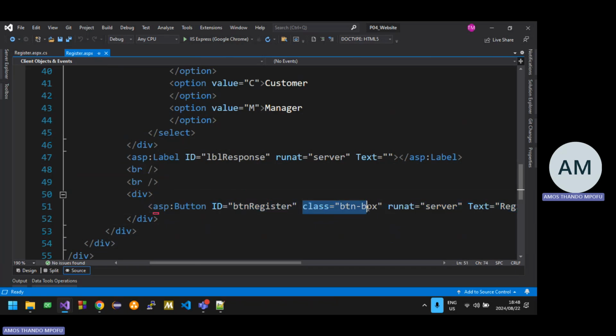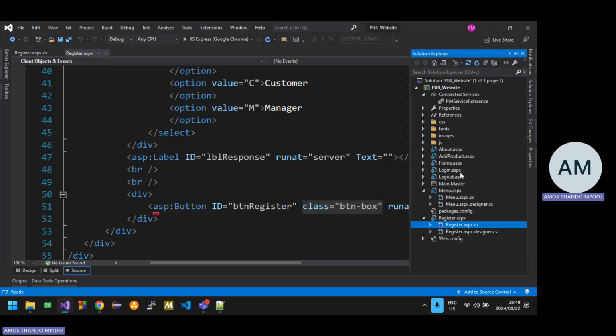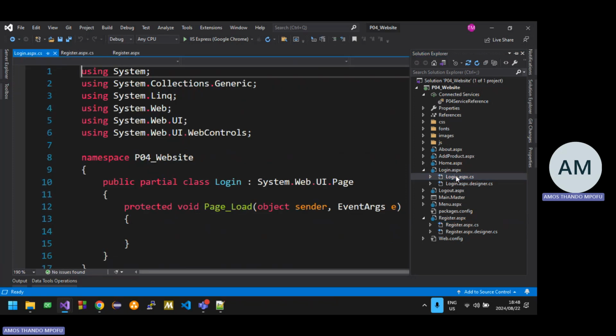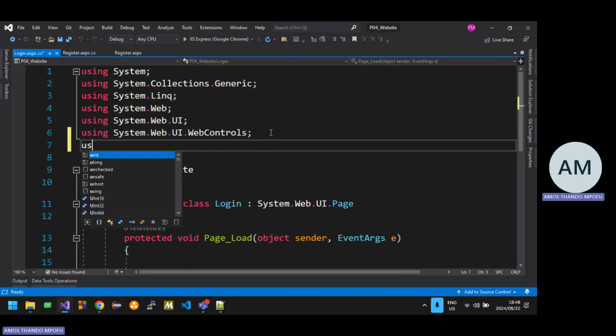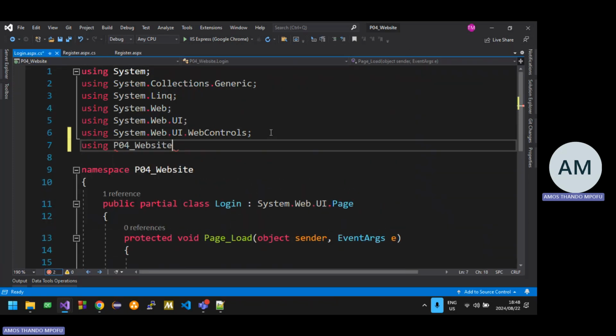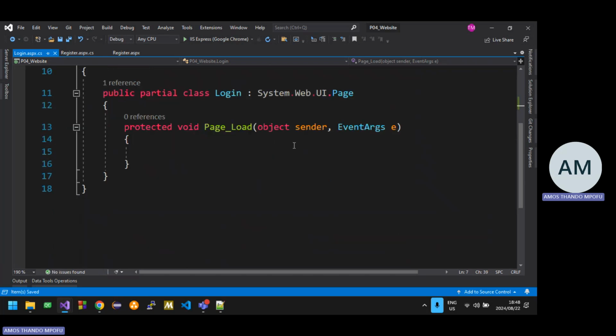Which is this. So let's do login, right? We know that we managed to create an account, so let's try to log in. So go in this side. I need to use my namespace again. Yeah, don't forget to use the namespace. There's a lot of repetition here.